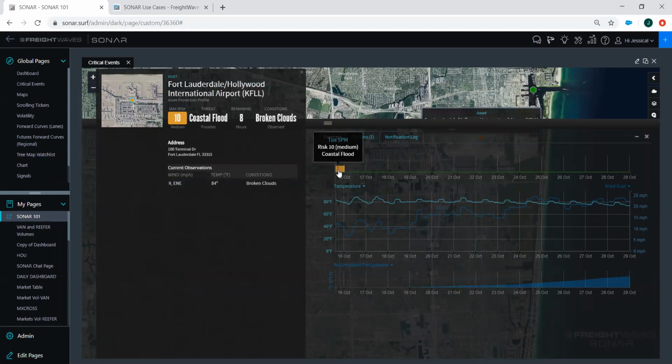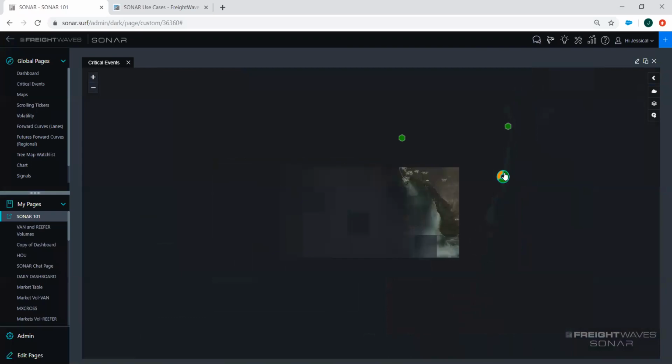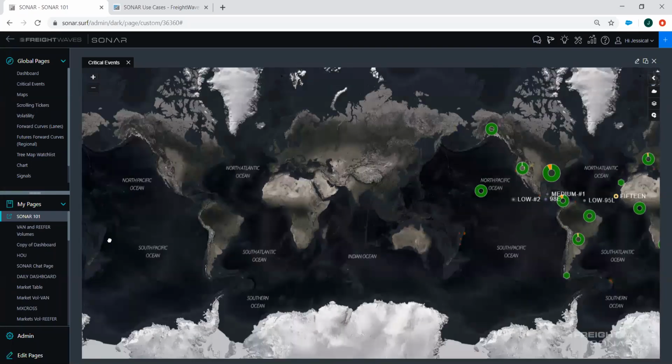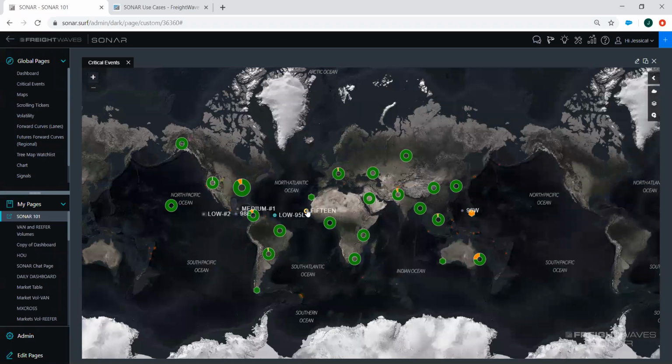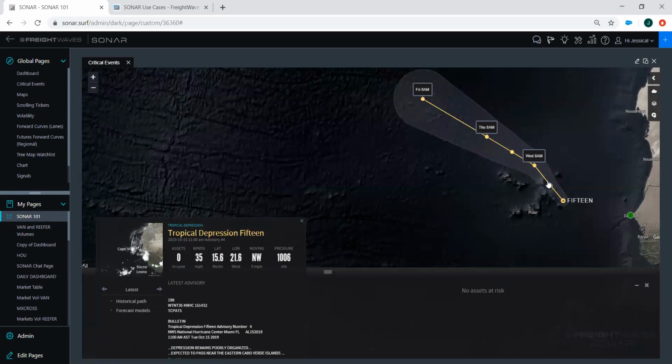It shows you the risk right here, temperature, wind speed, I believe, precipitation in the future, and it also shows you what that threat is right here. One of the things, let's see, back out here. So we have, you can view, let's see, tropical depression, tropical hurricanes, all that type of stuff. It shows you if there's any assets in the direction of the hurricane, what the wind speed is, latitude, longitude, and where it's moving at what speed.